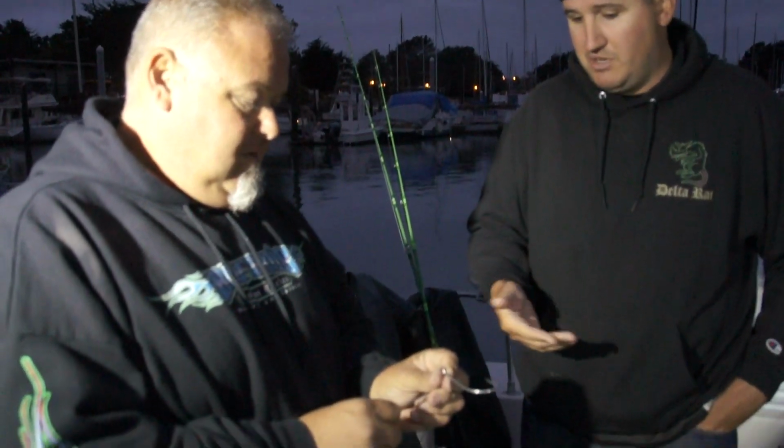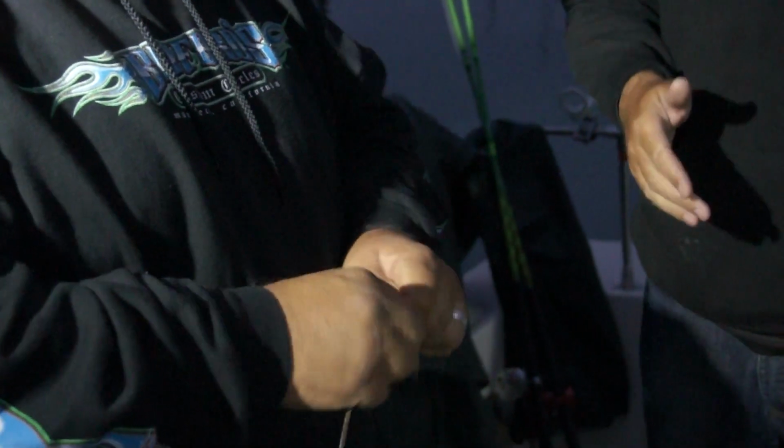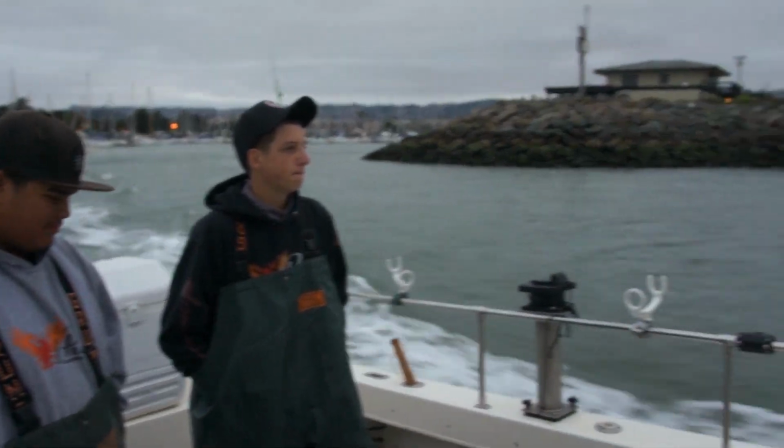And the leopard sharks have no problem eating a 10-aught, do they? No, not at all. We've caught them the same way over the years, rigging up with midshipman and everything. But once we get into it, we're going to break down the baits for you guys along the way, get out there, get some fish in the boat, and we'll go over a little bit more about rigging.